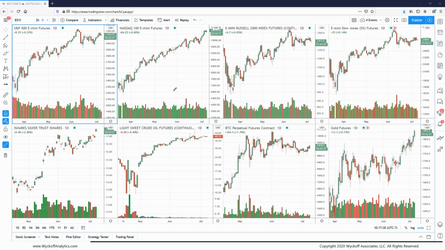The thing that's most obvious to me is the outperformance of the Nasdaq against every other index. You know, new all-time highs, and everybody else is kind of stuck in a trading range, or maybe even looking like a bit of distribution if you're looking at the Russell. I don't know, but the Nasdaq is definitely where the money's going right now. So that's the first observation. When I was looking at that last little upswing, I was wondering if that didn't look a bit climactic.